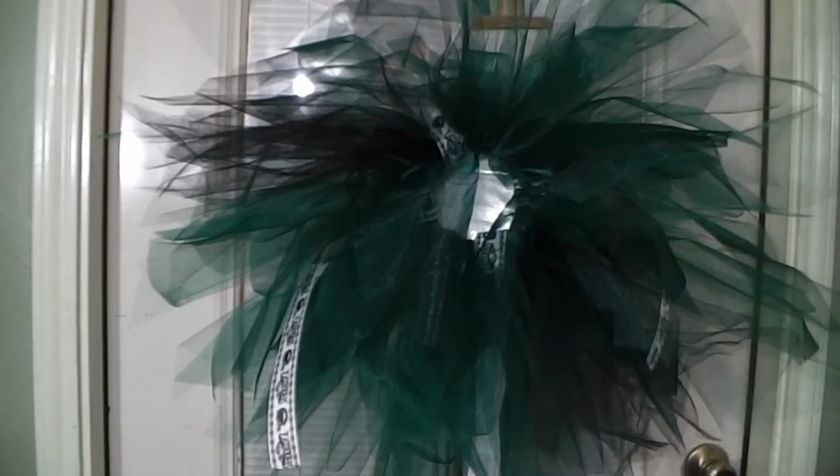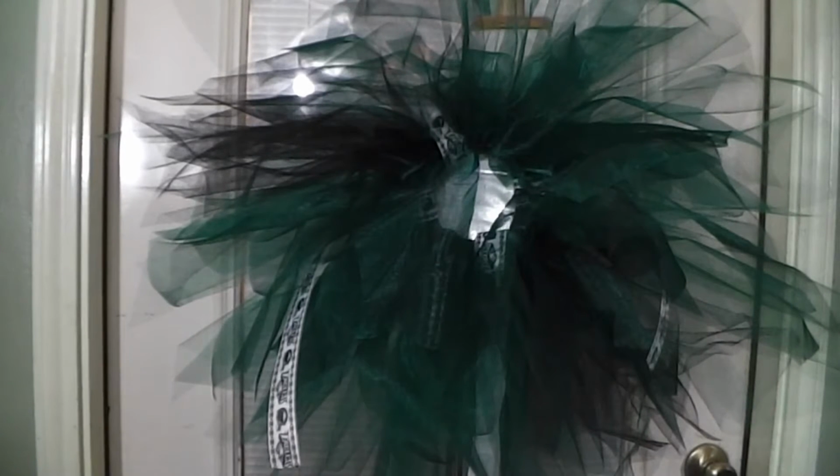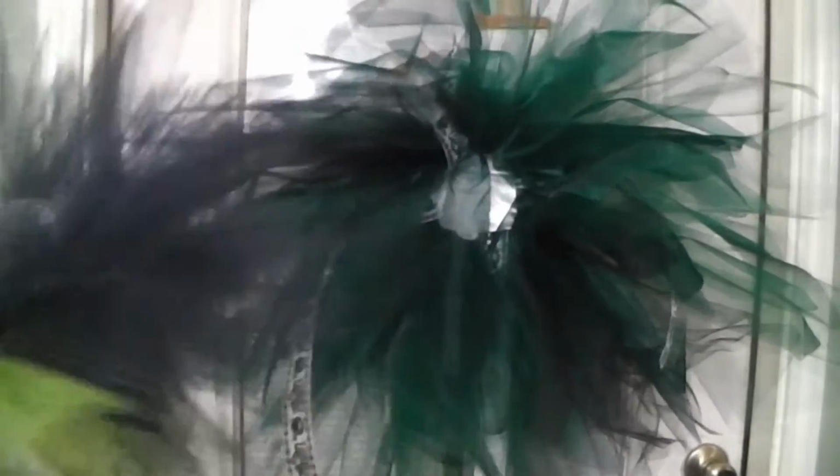And then the next one, because the household is two separate favorite teams, I had to make two so I don't slight anybody. And the second one that we're going to actually do the tutorial on is the Seattle Seahawks. Now, I'm not a big football person, so I had to look up the colors. And I think it's angry green and college blue and the white stripe. And anyway, I learned all that fun stuff. You can look at the jerseys on the NFL site, I'm sure, to get the accurate colors for your favorite team. Alright, so this is the one we're creating, and like I said, these are infant sized, newborn size actually, and this is probably even going to be a little bit big.